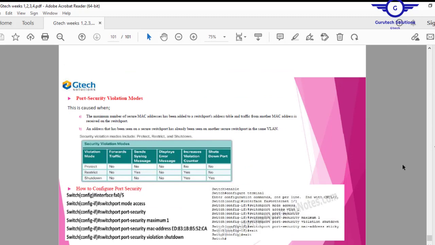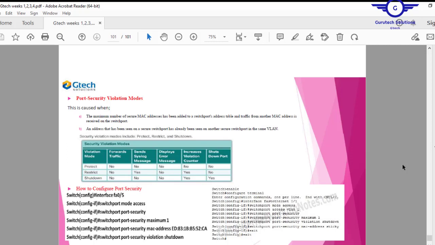So in port security, there are things that we call violation modes. Port security violation modes occur when a maximum number of MAC addresses has been exceeded.